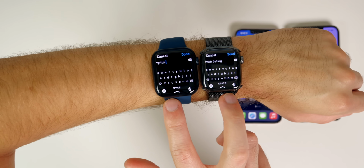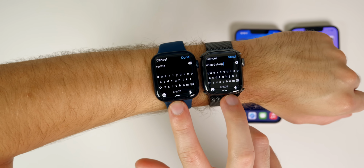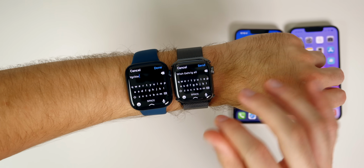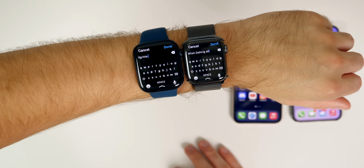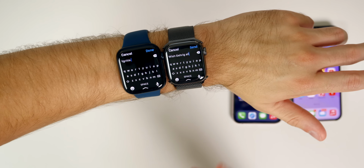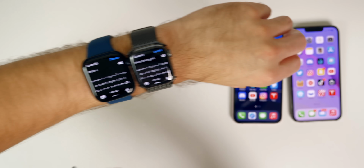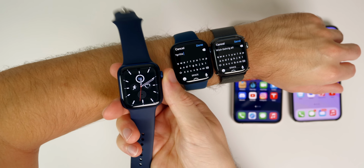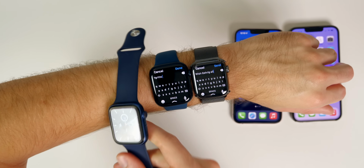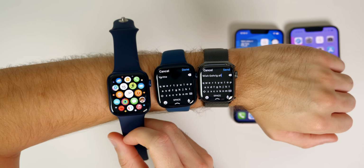And I can already see this being one of my favorite features, if not my favorite feature this year with the Series 7 compared to the Series 6, because there's really not that many differences at all. I mean, that's one of them, but again, we do also have faster charging, and that's pretty much it. We have the same battery life, all the same sensors and everything. So the Series 6 compared to the Series 7, I don't know why I'm pointing to that as the Series 6. This is the Series 6 right here. The Series 6 versus Series 7 is going to be very similar, but then again, most people going to upgrade this year to the Series 7 do not have a Series 6.